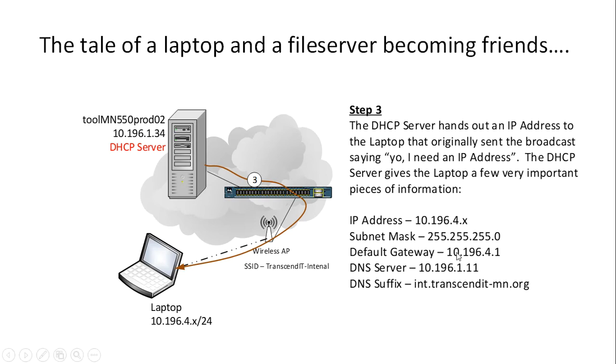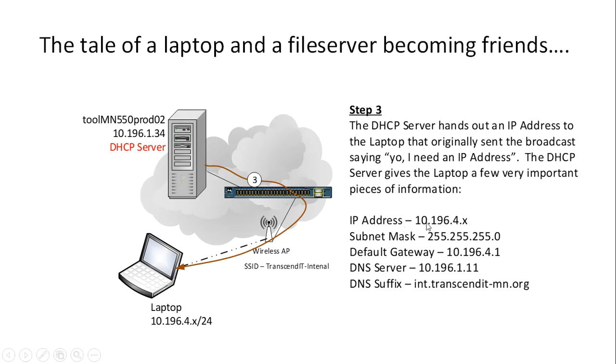So this is your front door. It says, in order to get out to the outside world, I need to get onto the default gateway first. So you route to this default gateway, and that's going to be your router at your site. That's going to get you out to wherever. At that point, the router will take care of finding the next place you have to go.